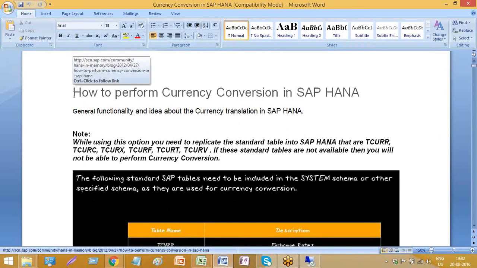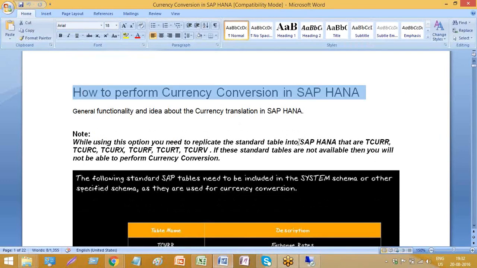Conversion. So how do we perform a currency conversion? Let's see it theoretically first, and then I'll show it in the system. Let's say the client is from the US and has branches all over the world. Ultimately, the user wants to see only the dollar value.